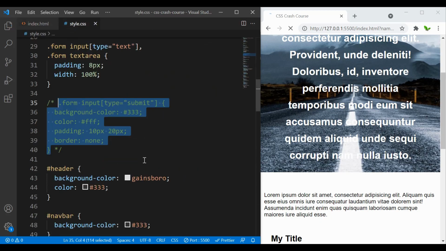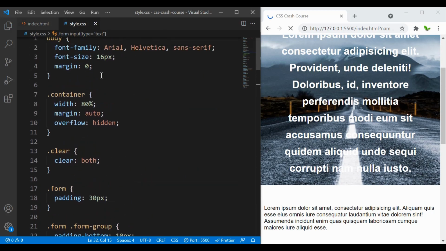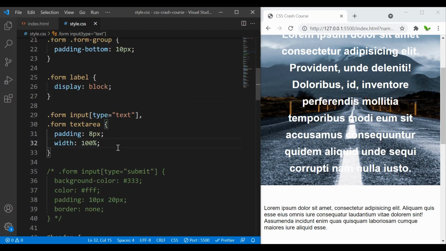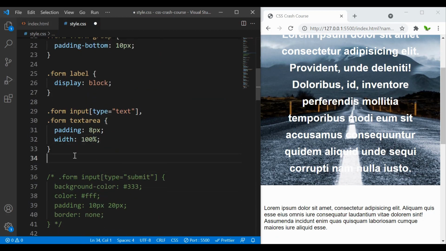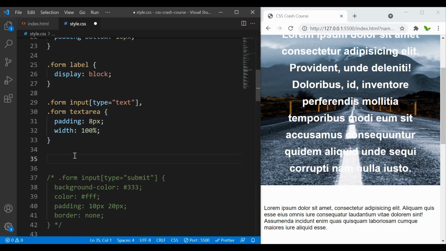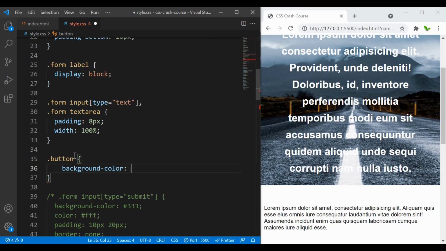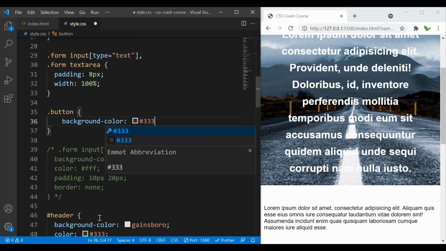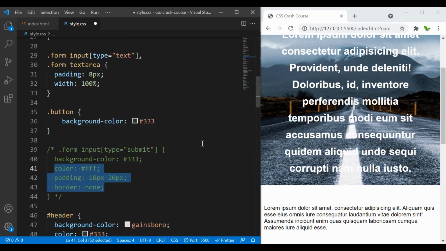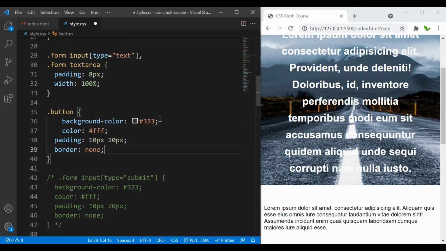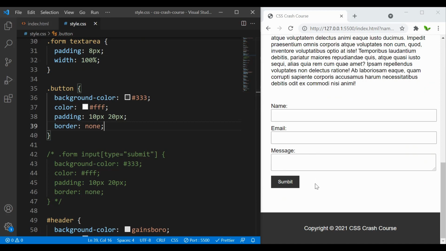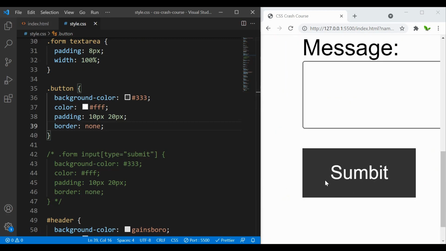And then because I add a class, I can just, yep, down here actually. So I can just add dot button, the background color. Let's just do the same. Actually, these are all the same. Let's just copy that, paste it down here, and quickly save it. See if, yep, we have the same exact result.